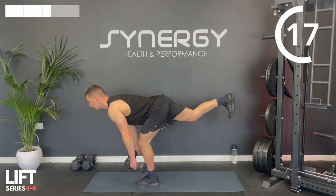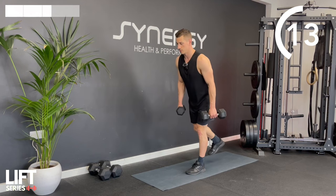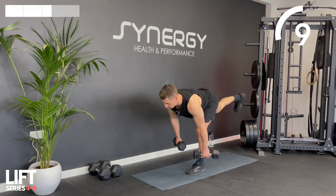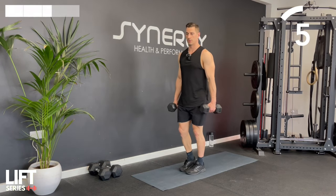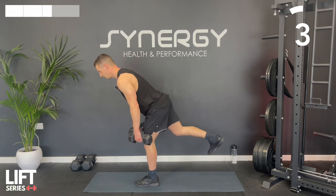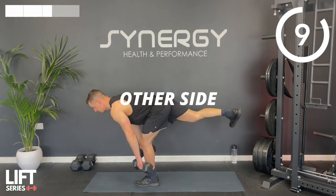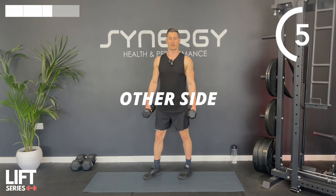Try and keep the back leg toe pointed down towards the floor, and that'll stop your hips from aeroplaning to the side. Don't worry if you're wobbling, all part of the learning. Finish your rep without rushing it, and get ready for the next leg.